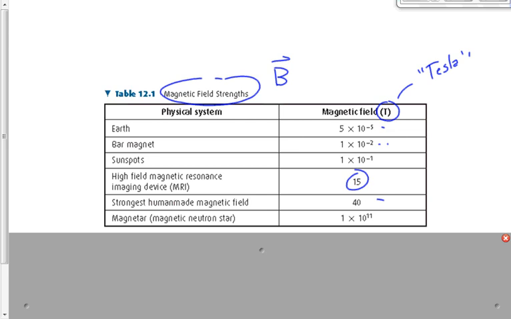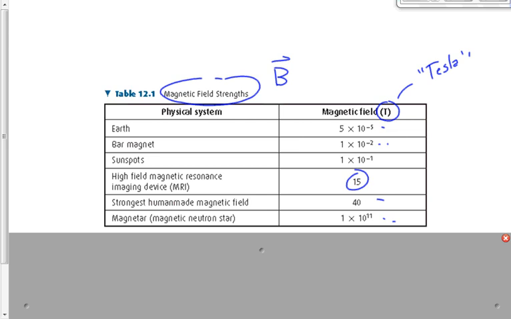This is the guy you want to stay away from, this magnetic neutron star, because it's 10 to the 11 Tesla. If you could get close, which you couldn't, it's probably a strong enough magnetic field to suck the iron right out of your blood and suffocate you, because you don't have any iron in your blood and you don't have the oxygen going to your brain. The good news is you don't need to worry about that. You'd be dead long before you ever reached the magnetic neutron star if you were trying to travel there.